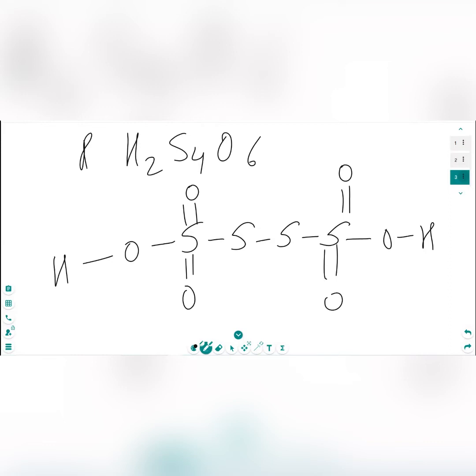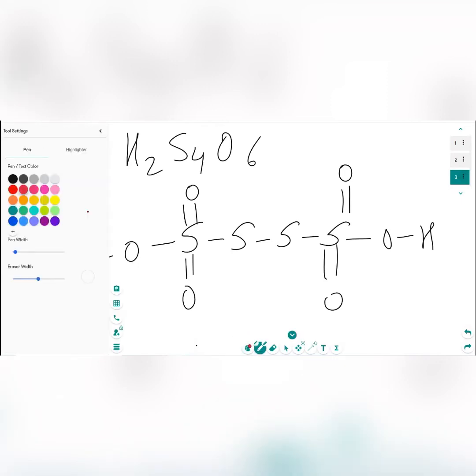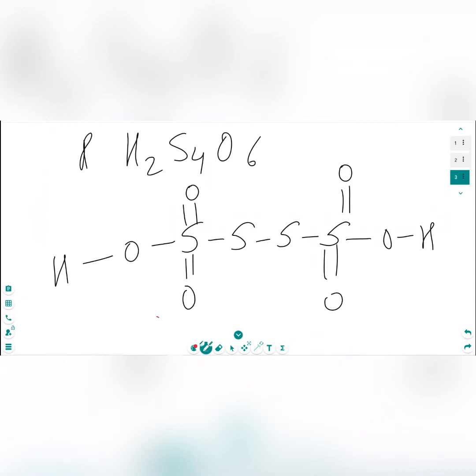Correct. So now if you observe carefully, what is happening here is we are getting an oxidation state of, see, sulfur is 1, 2, 3, 4, and 5. So 5. What is the oxidation state of this? 0. Oxidation state of this sulfur is 0. And for this again 1, 2, 3, 4, and 5. It is like this.